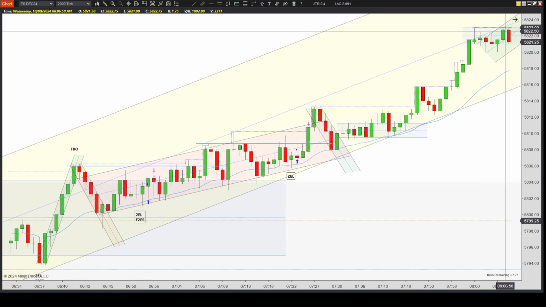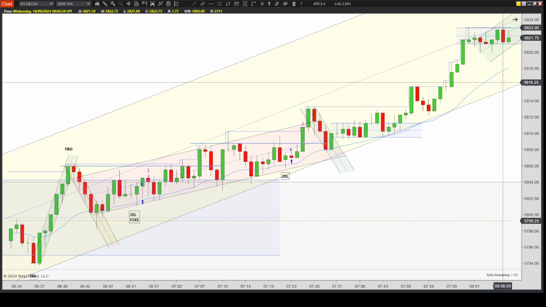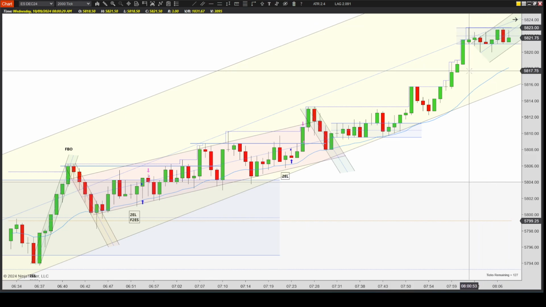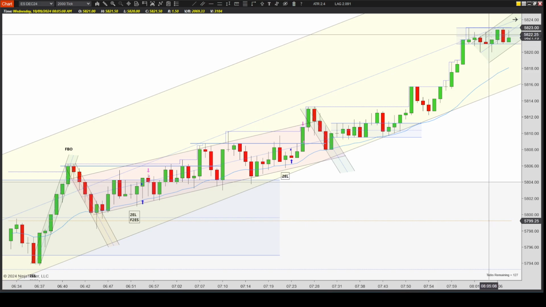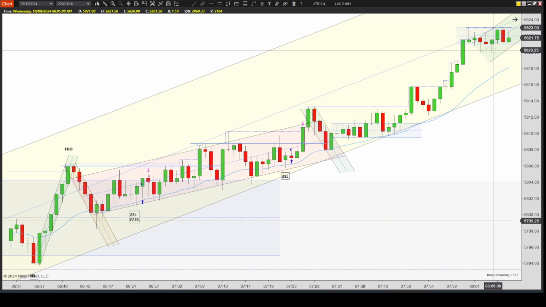Prices just move up. It looks like there is a second entry long here, but it's so far from the EMA. It's kind of out in the middle of nowhere. After this big push up, there could be a correction. This could have been a lower high, and it could have flushed down. So this isn't a clean or safe second entry long.